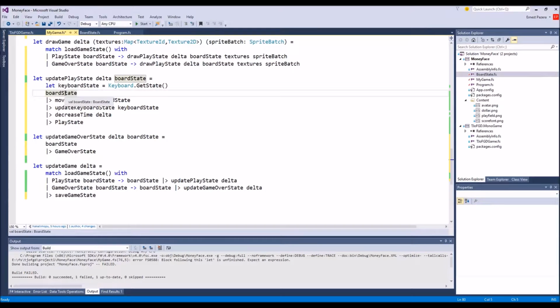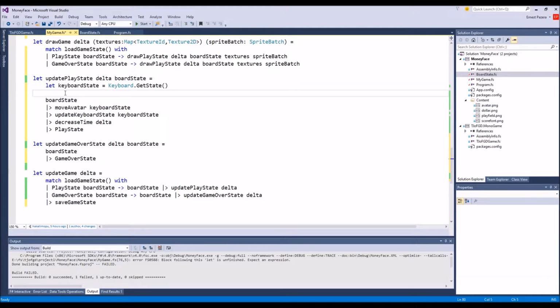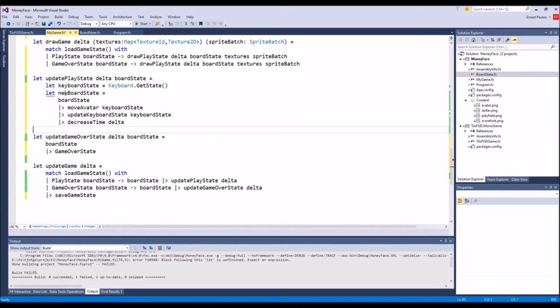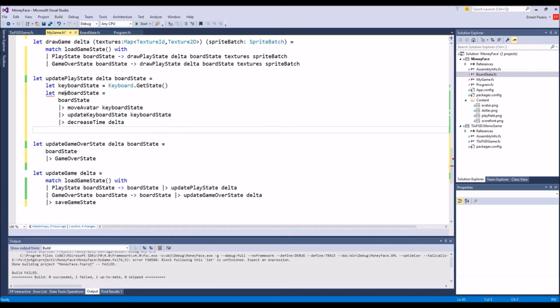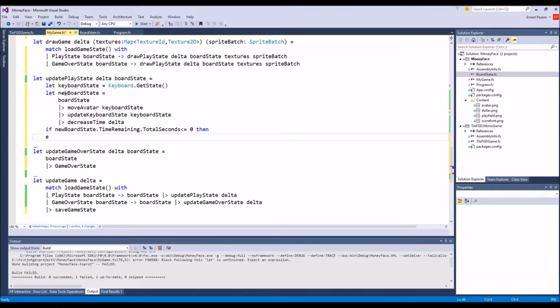We're going to say let new board state equal that, and if new board state dot time remaining dot total seconds is less than or equal to 0, then else.